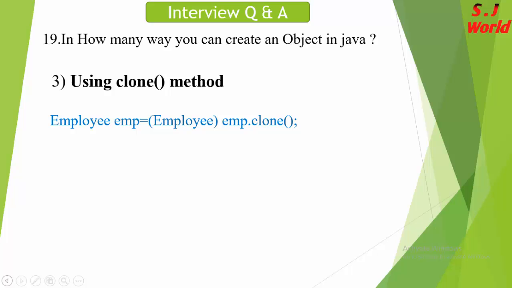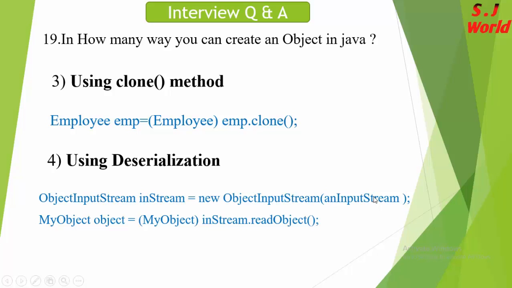And the fourth way is deserialization. In my last video, I discussed serialization, how you can achieve serialization. If you have not seen that video, please go and watch my part 4 video. This is one of the ways of creating an object in Java. So how exactly is it done? In serialization, we convert our object into a byte stream. Suppose you take a file where you store your byte stream. Then it is converted into the object input stream format. Then from that we read the object. This process is called deserialization.